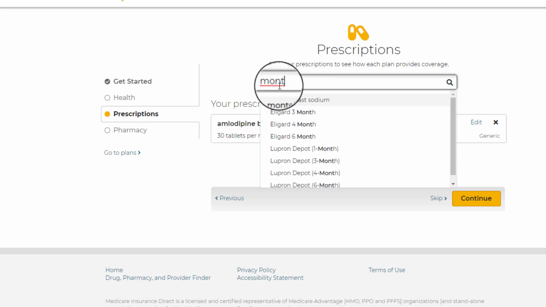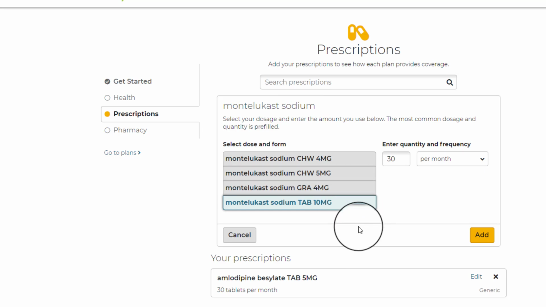MONT. And we have montelukast sodium. If you notice here, there are different abbreviations. This is important. You'll also have CAP for capsule here. You've got like chewable, maybe granule, I don't know, but be very specific. Look at this. Don't accidentally click capsule when it's a tablet. We've often had people do that, and maybe they pick a tablet on the Medicare.gov site and come in here and put a capsule, and then they think, oh, your plans don't cover my drugs. Why? Because a lot of times Medicare doesn't cover a capsule when it'll cover a tablet. So it'd be very important.